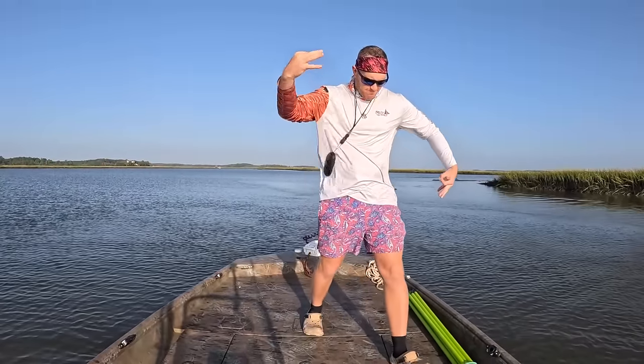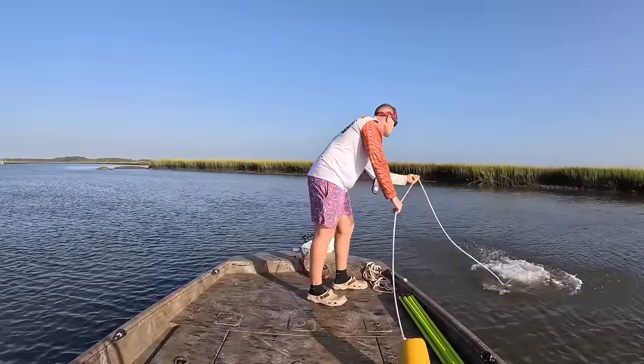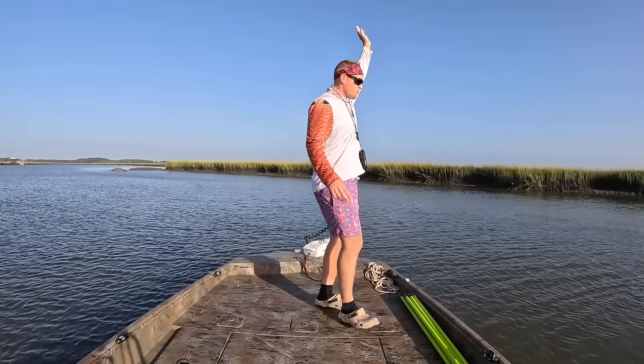That's 3. All full of chicken and ready for some crab. Plenty of line. We're done. All right. Pots are set. We'll probably come back and check them when we're done shrimping. They'll be down for probably 3-4 hours. That's probably about how long we're gonna be gone. So that's definitely plenty of time for some crabs to make their way in.